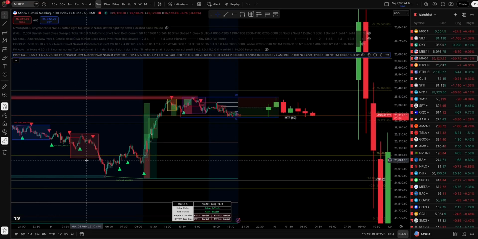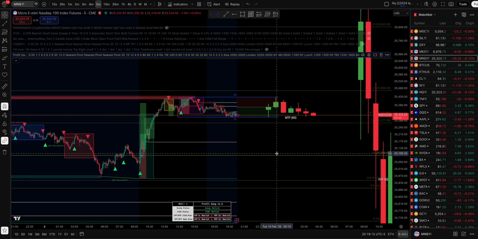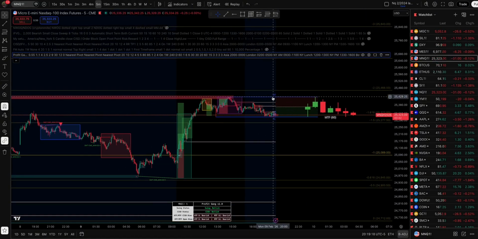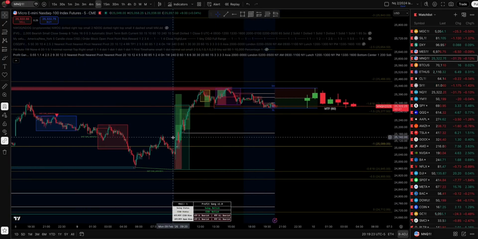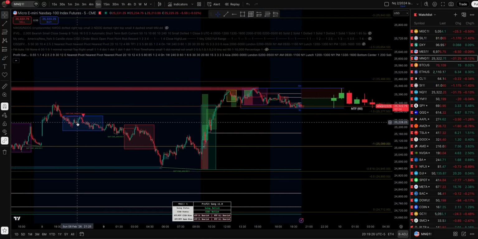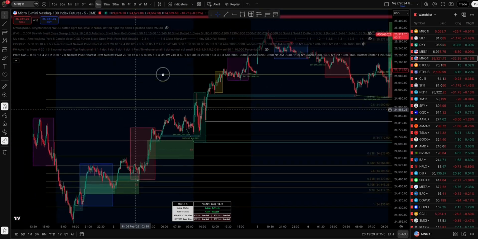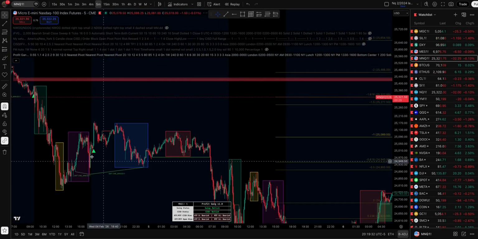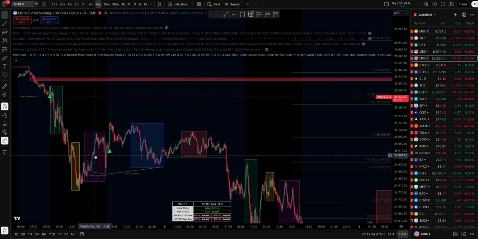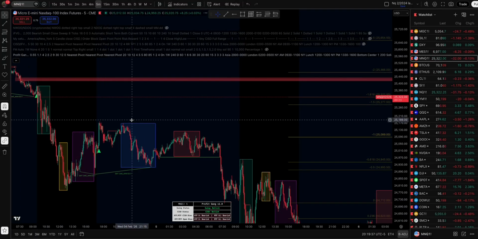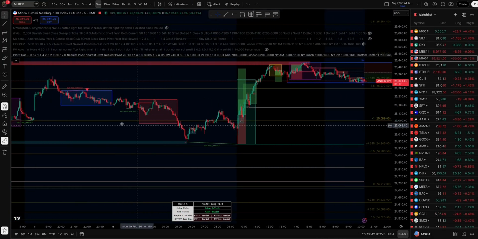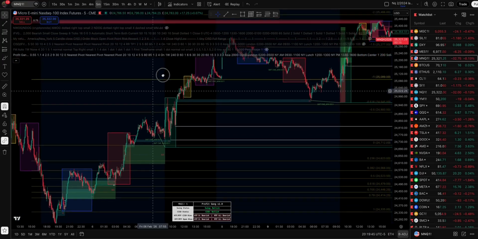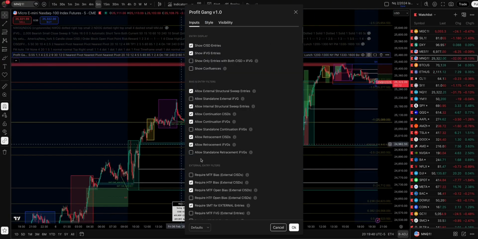You're going to see a lot more entries disappear because they don't align with the toggles that I enabled. Let it just give it a second to load. You can see there were literally no entries today. If you traded after New York, there was one from Asia session from last night, and literally none other since last Wednesday, and you can tell that wouldn't have been a win. So the more boxes you have selected, it might be for your model, your entries, but you can have a lot fewer entries than removing certain toggles.